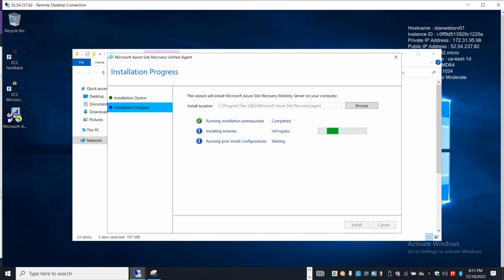Installing the binary. Running the post install configuration. This is the Microsoft Mobility Agent, which will help you to migrate any machines to Microsoft Azure. It can be Ubuntu or any Linux flavor, or even Windows.